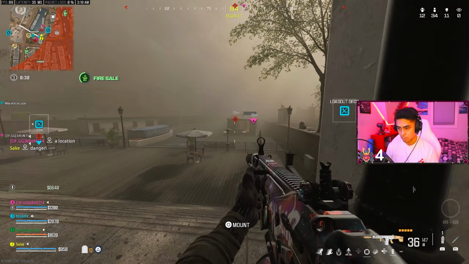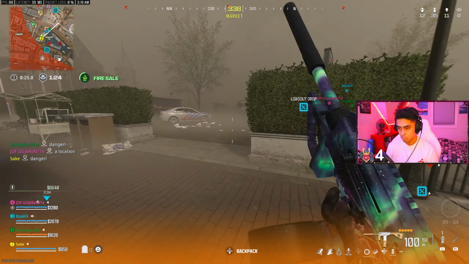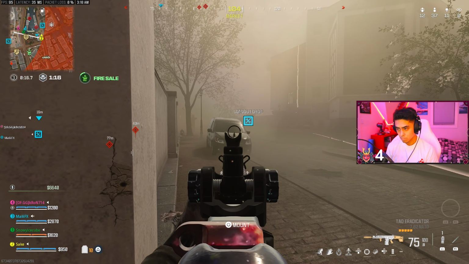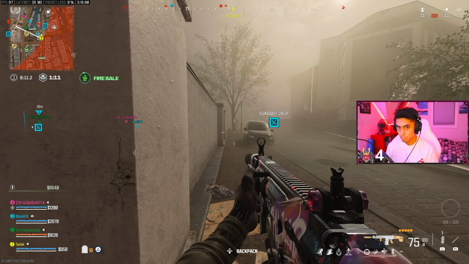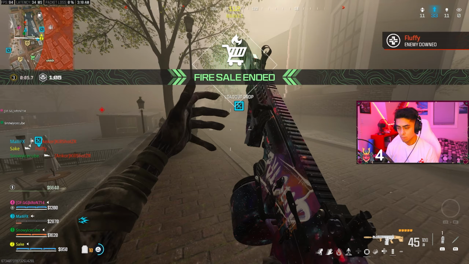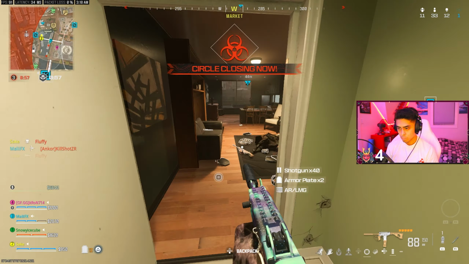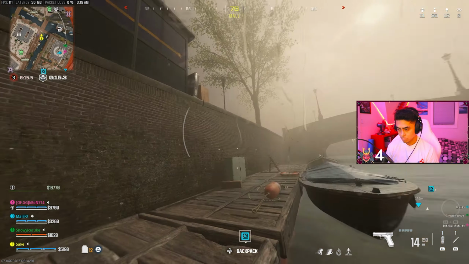Get ready, resurgence window is about to close. Didn't look at that from behind. Bro, I love this fog. It's getting more and more like I can't see anything. Down one over there. Fire sale's done. Prices are back to normal. Enemy destroyed. Attack map to hunt down the rest of them. Oh, you're trying to attack them.